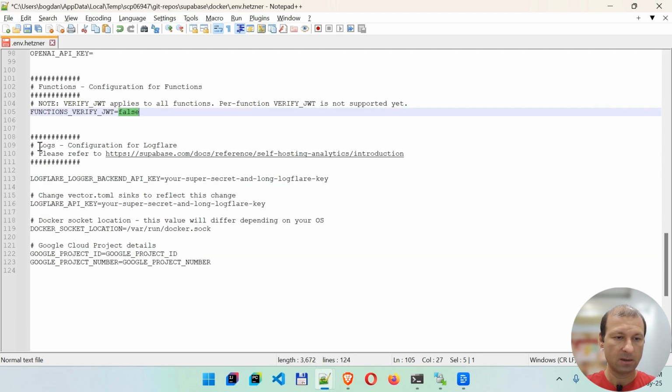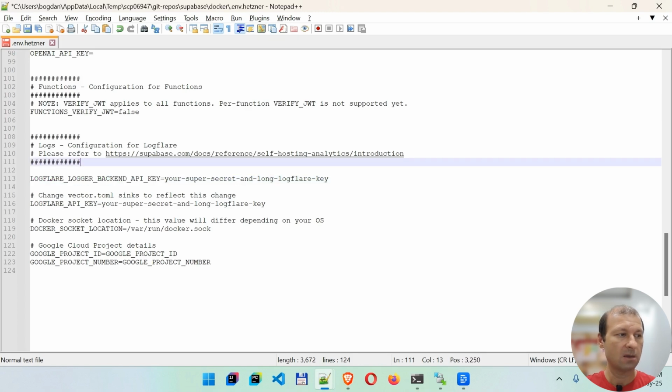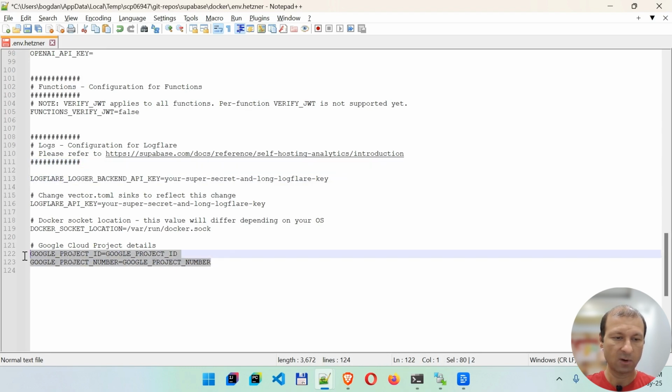And the following properties are related to the analytics service, the Logflare Logger backend API key. Since, as I mentioned before, we will be hosting the log server with Logflare ourselves, but of course you have the option to delegate the logs storage to Google's BigQuery service via these properties.